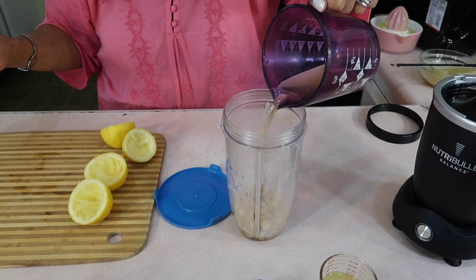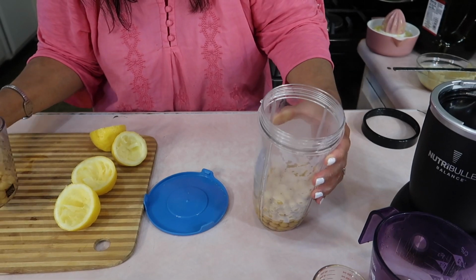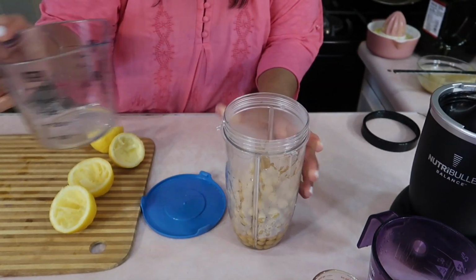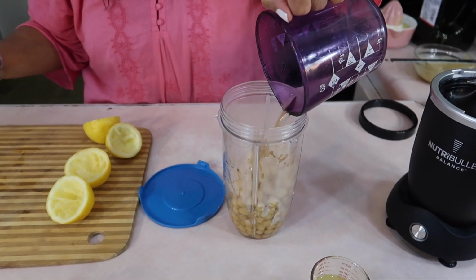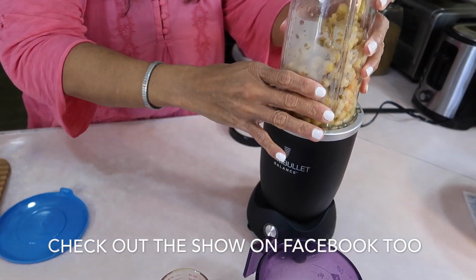So my blender cup is not too big, so I'm just going to do it in parts. I've put some of the peas in and some of the aquafaba, and now I think I can put all of it. I think it'll fit. We're not at the max line. So let me go ahead and blend.